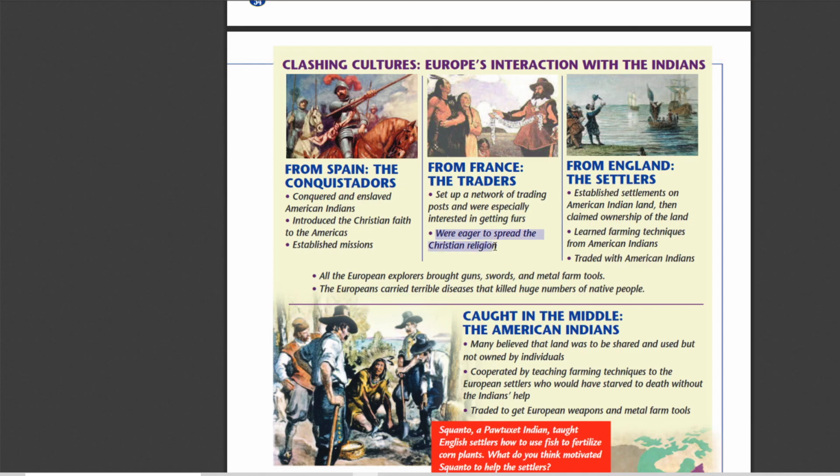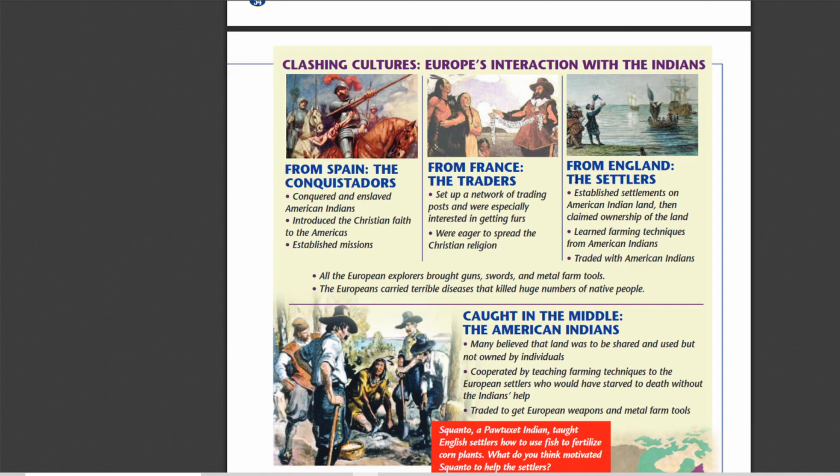The French were also interested in converting the Indians into the Christian religion, but it was a very different way of doing things. Instead of going around punching people in the face, forcing you, join our religion or die, the French were more like, hey, we got these nice things that you may want to trade. And oh, by the way, we have this religion. We'd like you to join. Why don't you listen to us about that? And so there was a very good relationship between the Indians and the French, and whatever conversions they did have, they were very solid. So it wasn't forced conversions here with the French, whereas the Spanish is very different.